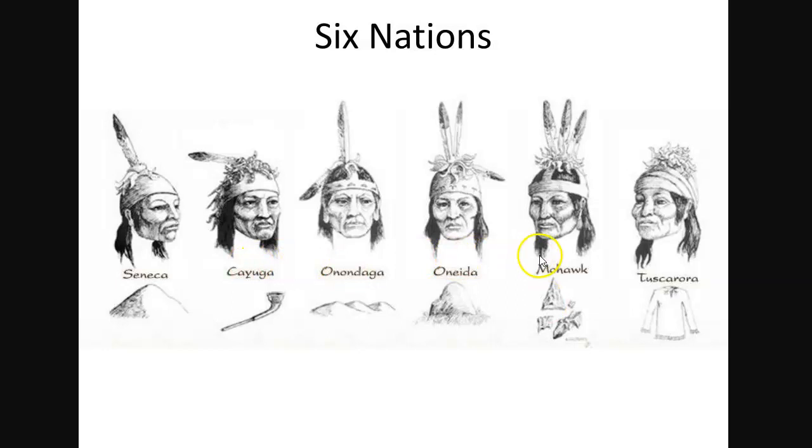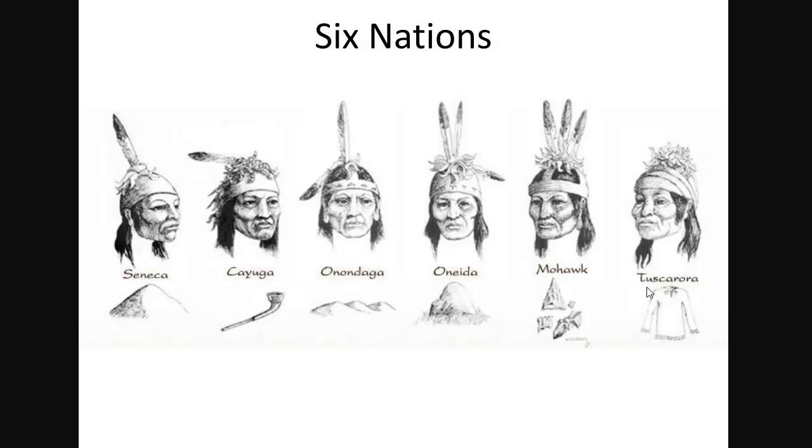Similar culture. They spoke similar languages, different dialects, but their own take on each of it. So once again, what should you take away from this? Native Americans were not dumb. They were not unsophisticated. They had politics that were as complicated as the Europeans. They had their own rivalries, and they were not a singular group. There's no such thing as just American Indian, just like you can't exactly say European.